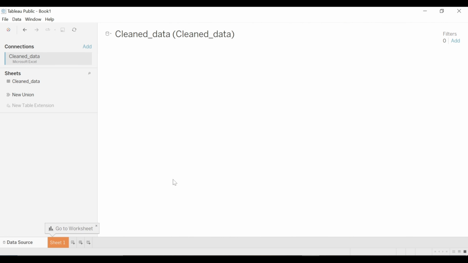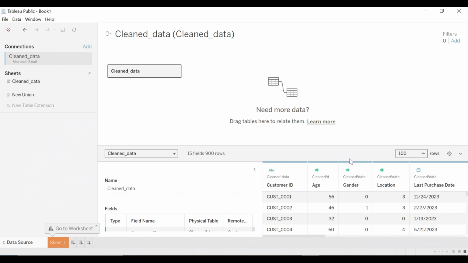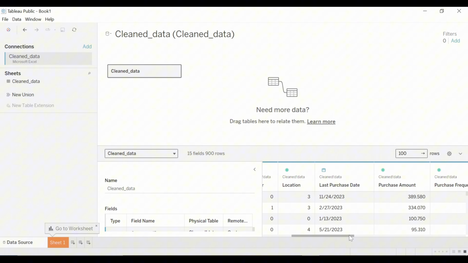After doing that, I'm just going to go through the data types to see if everything is correct. And as we can see, the data types are correct. Hash means number, and the one that looks like a calendar means date. Now on the left side, you can see all the columns that we'll be working with in this data set. We are going to be creating based on what we have in our PowerPoint structure. So first, you can see we have churn rates, we have retention rates.